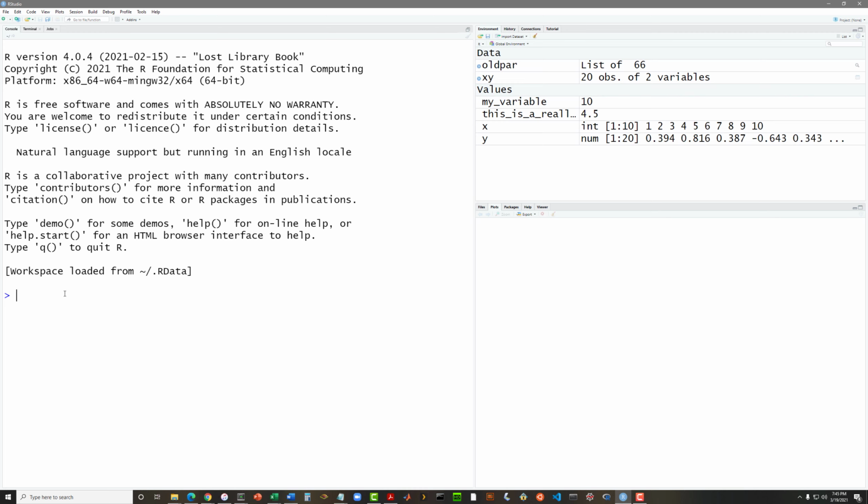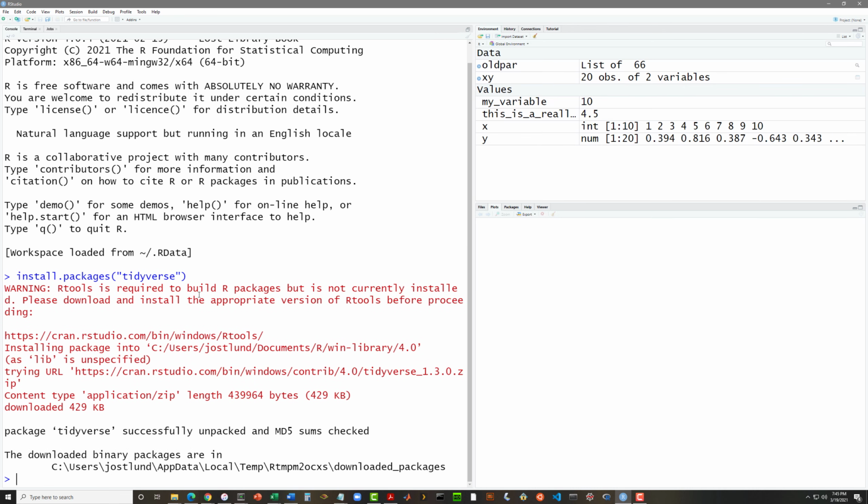And to get the Tidyverse packages installed, we simply say install.packages and Tidyverse. Now, we're going to get a whole bunch of messages when we do this. A whole bunch of stuff is going to flood on our screen.